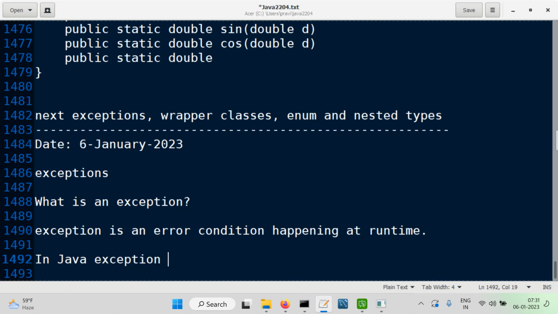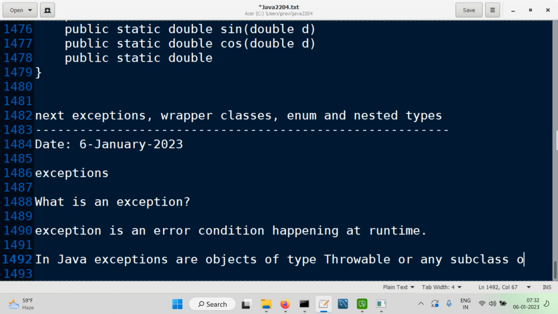So in Java, exceptions are objects of type Throwable. When I say type Throwable, I mean objects of type Throwable or any subclass of Throwable.